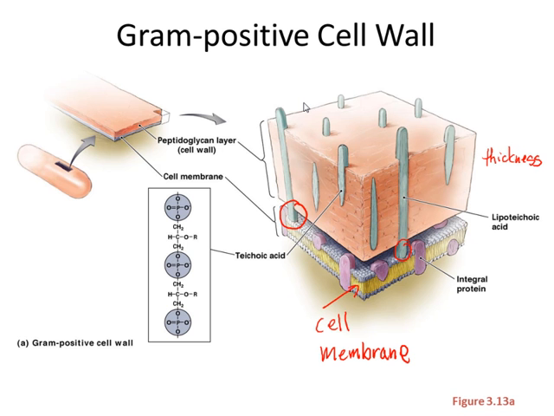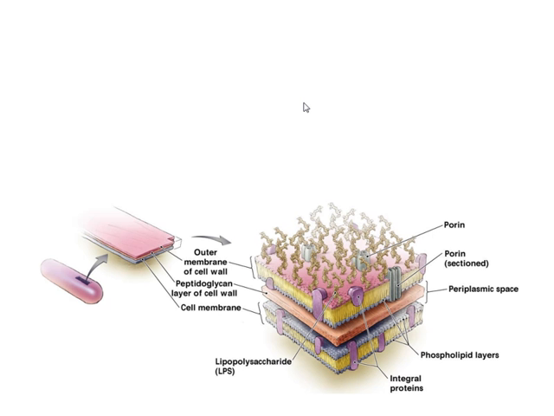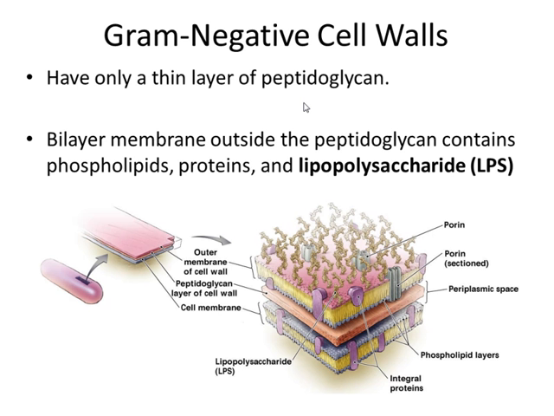That's correct. The first thing you list, very thick peptidoglycan cell wall. The second thing you may want to list is the presence of teichoic acids. The third thing you may want to list is for a small subset like Mycobacterium, they have mycolic acid in the cell wall. Now let's move on to the second type of cell wall we'll see this semester. That's the gram-negative cell wall.